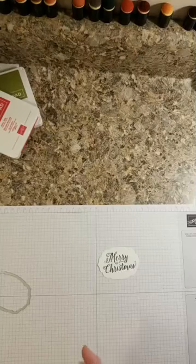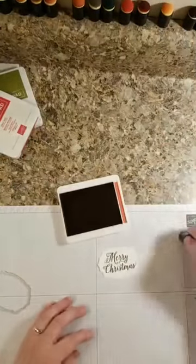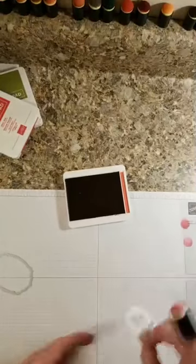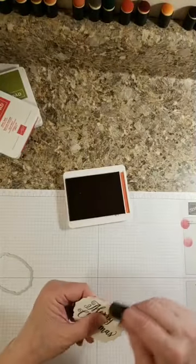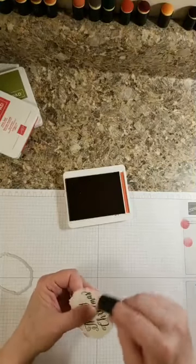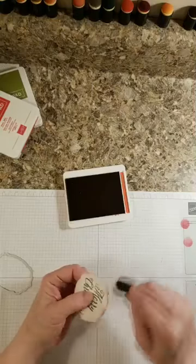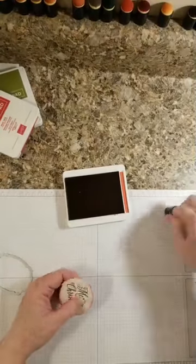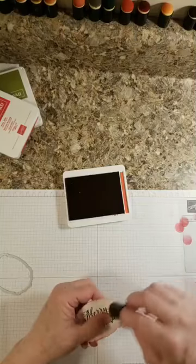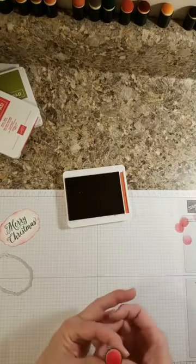Okay, I'm going to take a sponge dauber in this lovely lipstick, and I'm going to smear some of this off. But what I'm going to do is ink up the edges of this. This way it's going to make it pop out away from that pear pizzazz and not be so white against it, because I didn't want it just white. So this is going to give it some color, and I'm going crazy with it. I need to stop.